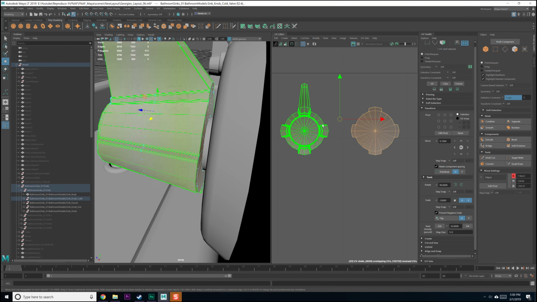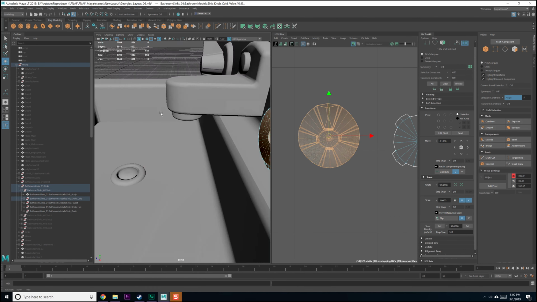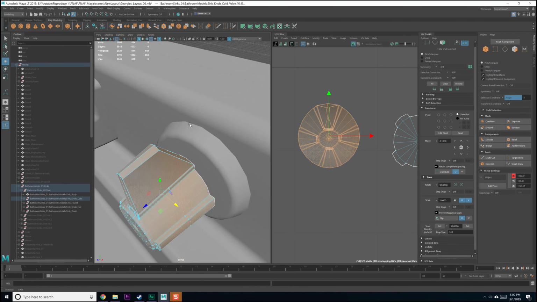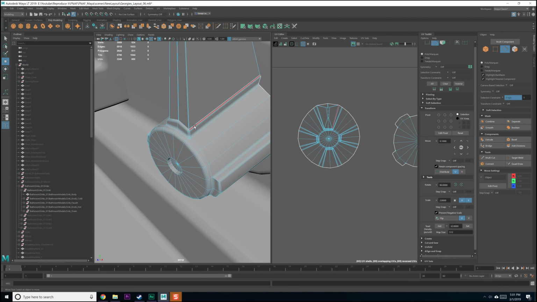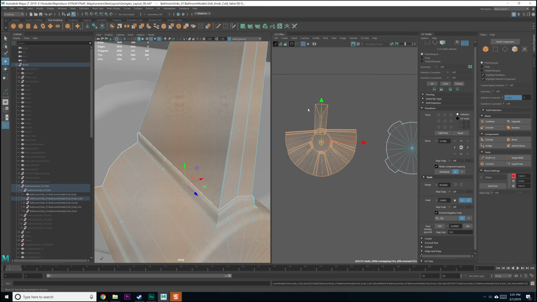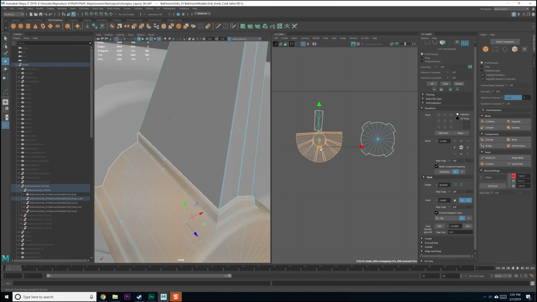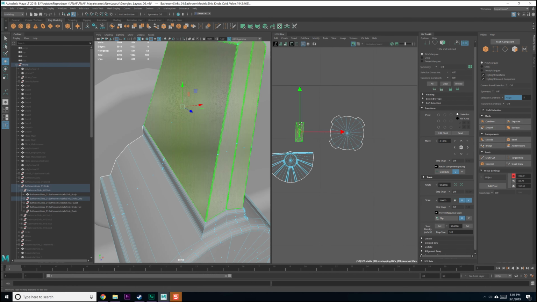Now that we have some wiggle room, we're going to go ahead and try to unfold. And we can see that we've got some serious distortion going on, especially along this top piece that's been pulled up and out to signify the top of the heating thing. So I'm just going to grab this edge across the entire thing, and we're going to go ahead and cut that out. Now I can grab all of this, unfold, unfold both, and that does a little bit better job of making everything kind of separated.